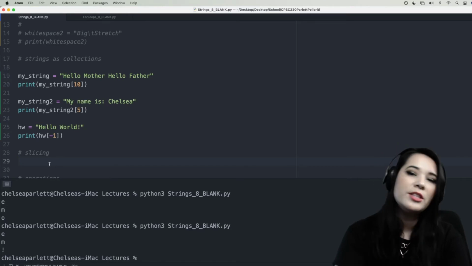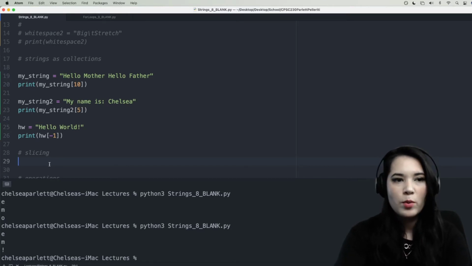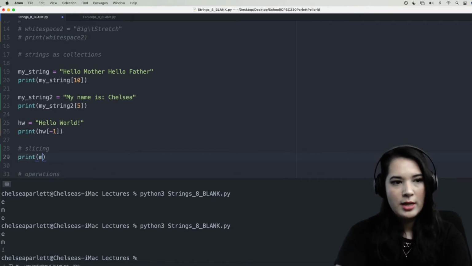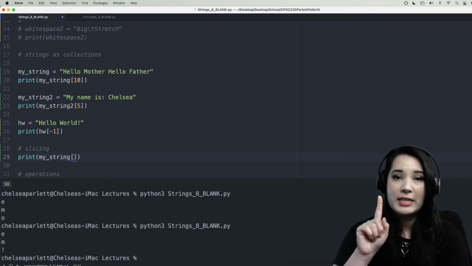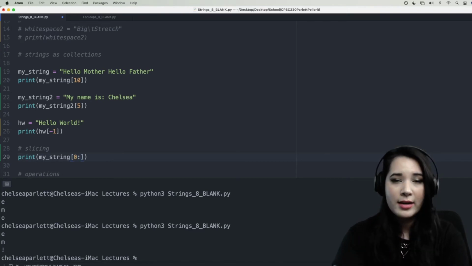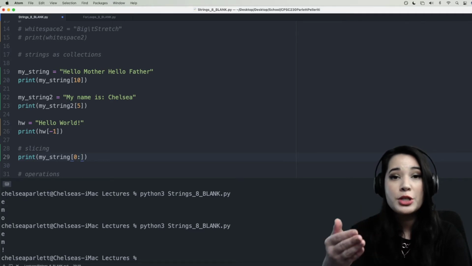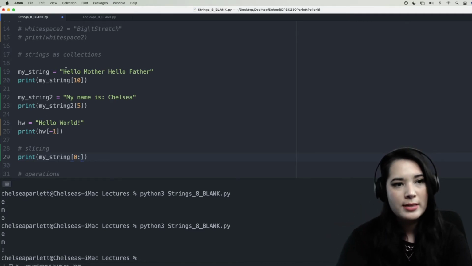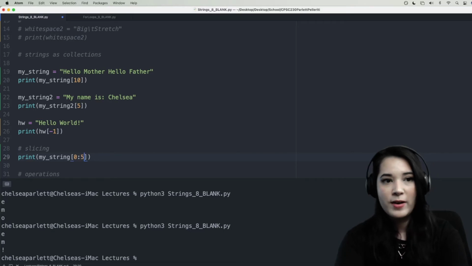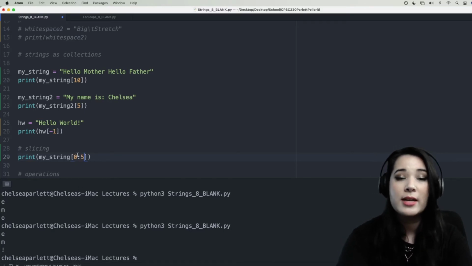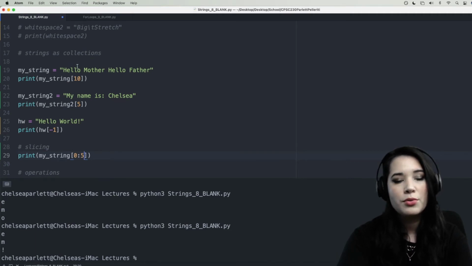All right, so let's try something simple first. Say that I want to grab the word hello from my string. I would say print my string bracket. Now where do I want to start? I want to start at index 0. Next, I have to tell it the index I want it to go up to, but not including. So 0, 1, 2, 3, 4, 5. I don't want to include this space, but I'm going to say index 5 because this will include all of the indices up to, but not including 5, which will be 0, 1, 2, 3, 4.